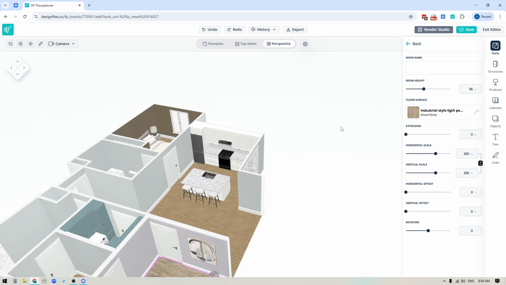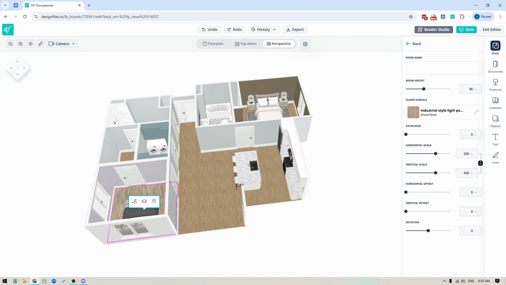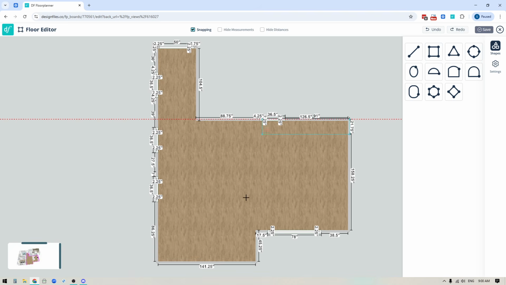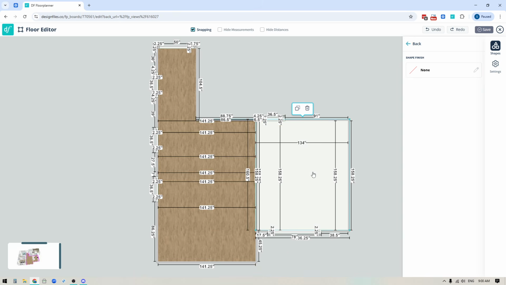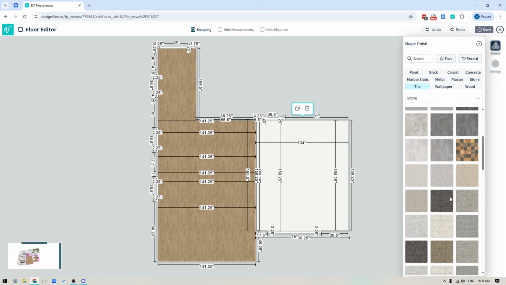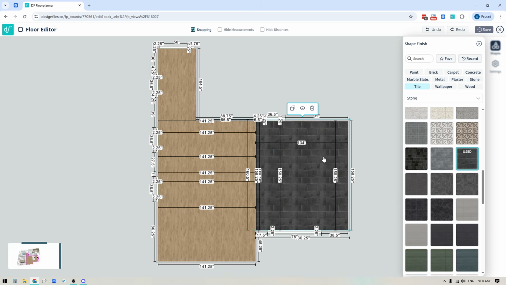But if I wanted to do something that's a little bit more custom, so in this case, let's say that I've got this open concept here and I want this section to be tile within the kitchen, but over here I want it to be hardwood flooring, that's when I would use the surface editor. Click on the actual surface you want to edit, click on the edit icon right here, and it'll take you into the floor editor. Then you would have the ability to just draw out shapes and customize this portion of the floor by picking a specific tile or whatever texture it is that you want to apply to it. So let's say we go into tile and I'm going to go into stone and just pick a particular tile here, whatever it is.